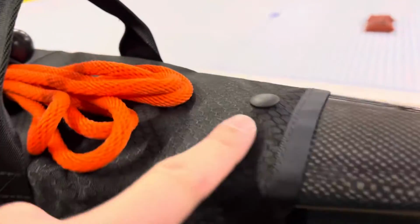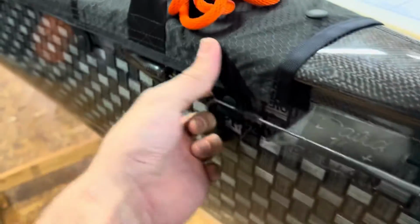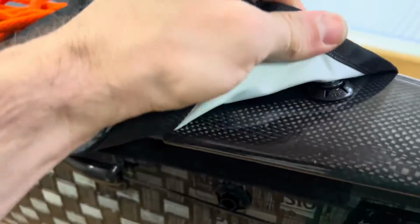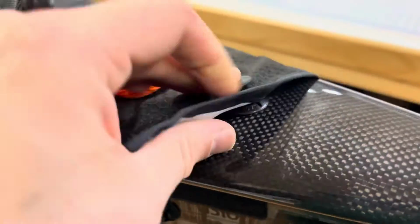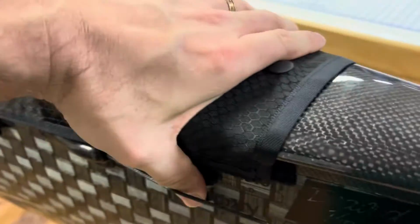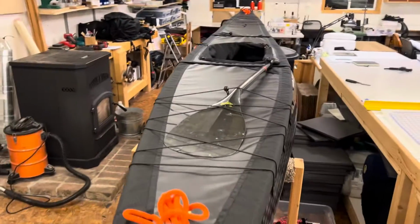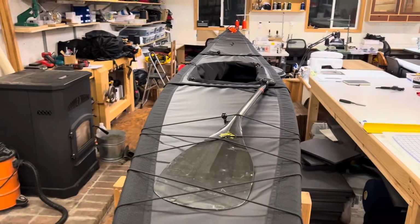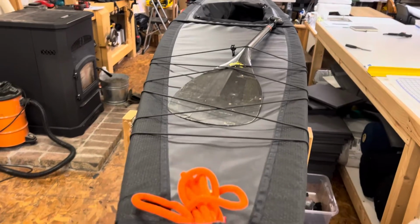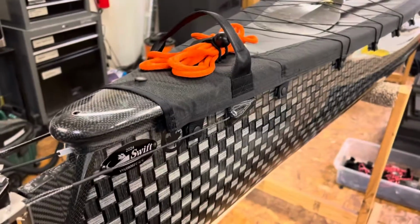So instead, I just stuck a snap right there. It's just another adhesive snap. So you can see it's just another black adhesive snap there. Works really well, and that counters the tension created by the front strap. So it all still ends up working out just fine. If we had a strap in the back, we could get rid of a few of those wrinkles, but that's a pretty well tensioned and tight deck, so it really isn't needed.